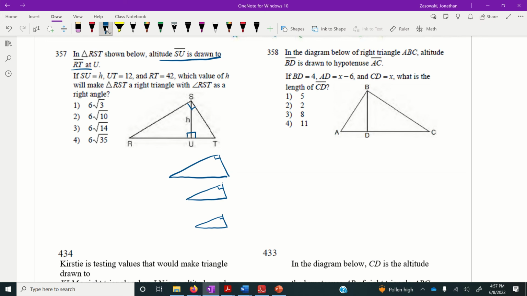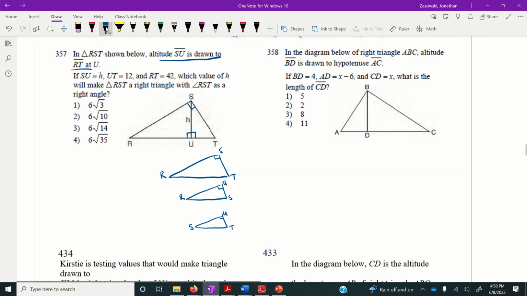Now we can label the sides. In the original triangle, this was S because that's where the right angle is. R is the longer leg, and then T is the shorter leg. Now the right angle in the smaller triangles is at U, okay? And in the triangle on the left, which is the medium one, it goes from U to R or U to S. And U to R is longer, so R goes here and S goes here. And in the small triangle, it goes U to T or U to S, and S is longer, so S is going to go there and T goes here.